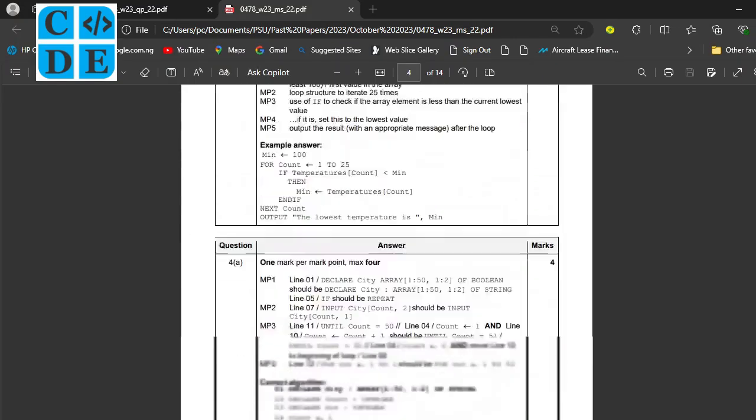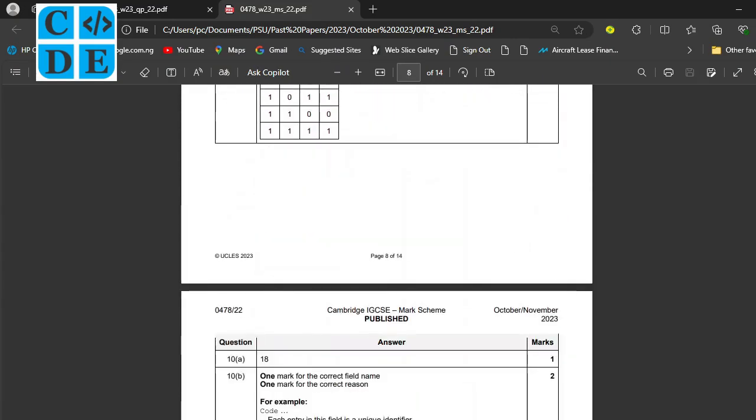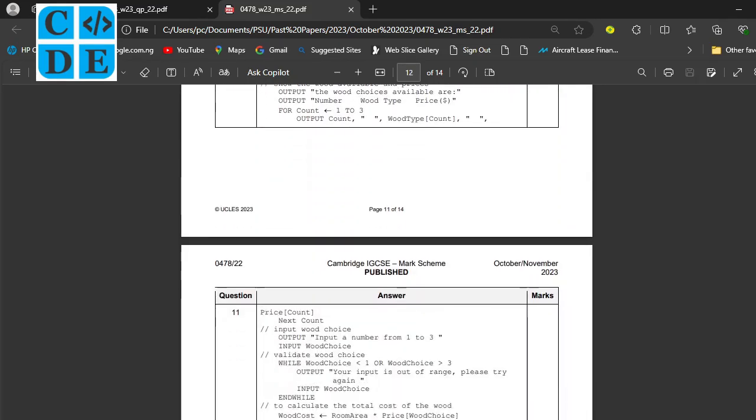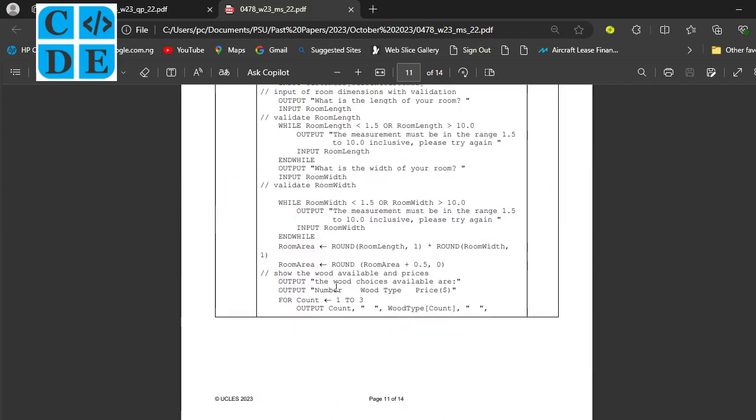Okay, so here's the mark scheme. Let's see if they followed the same rule or they just went ahead to follow the question exactly. Okay, so this is the area. You can see that they added 0.5. This is a number they usually add for estimates when you're estimating tiles on the floor, or bricks if you want to lay a wall. You add a given number, although the number is not exactly set. I don't know because I'm not an engineer. But for this question they use 0.5.